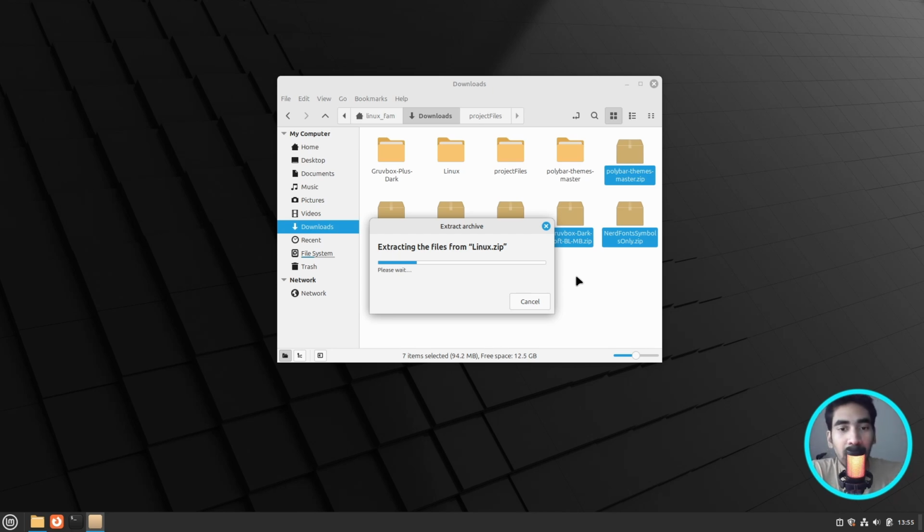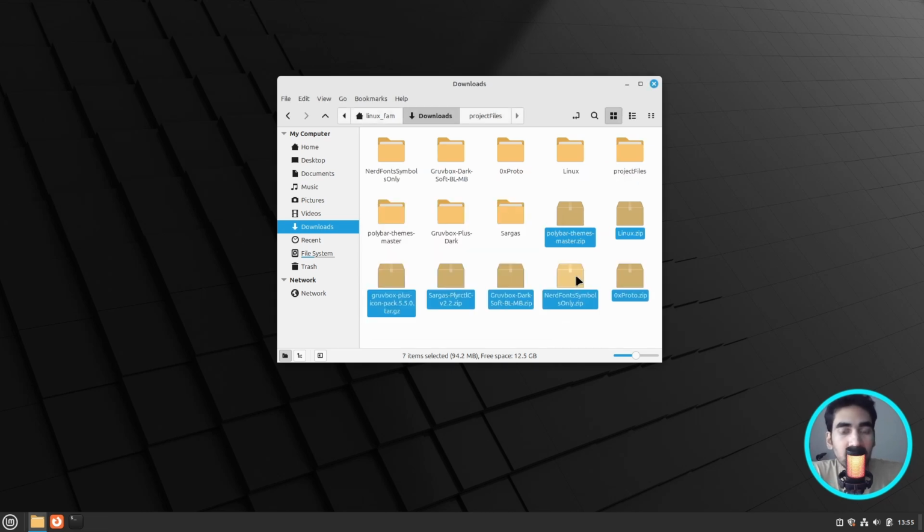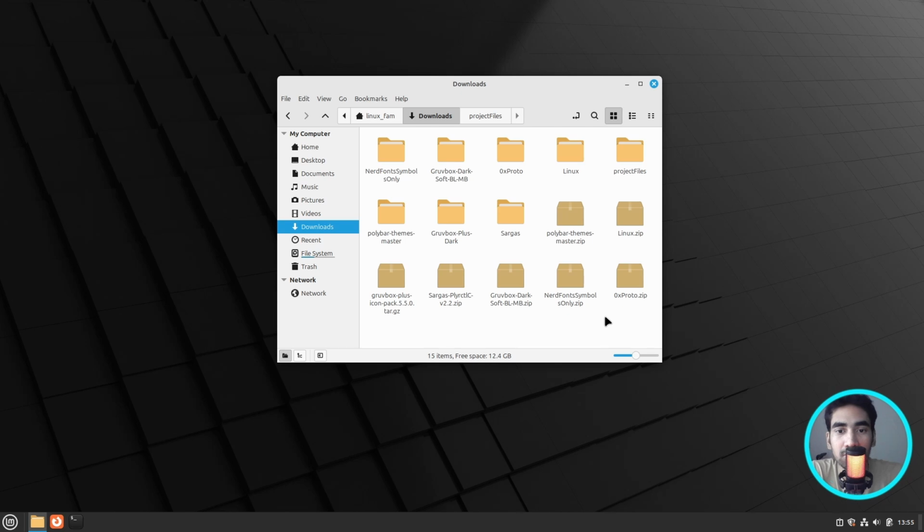And I hope I'm not making things complicated. I try to make things as simple as possible because these customizations take a lot of days to assemble and to test out all the color palettes, which one suits which one.